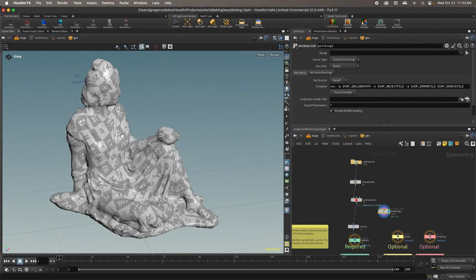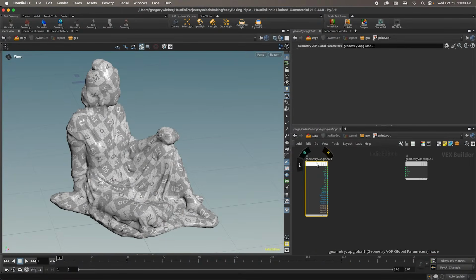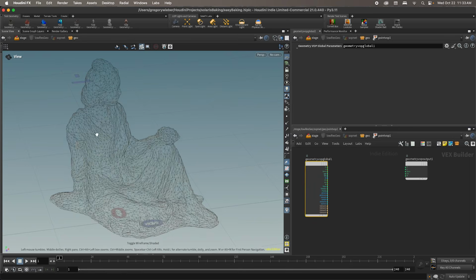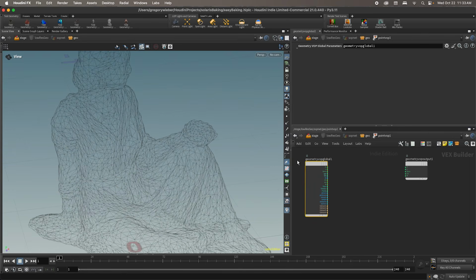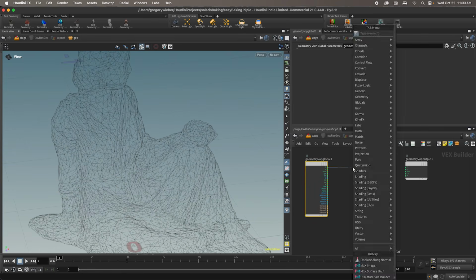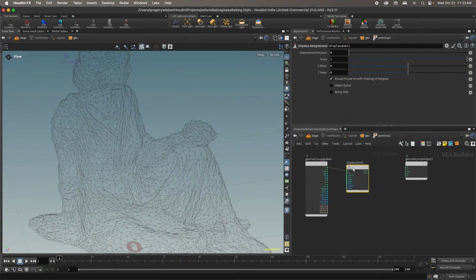You could try scaling it, but I find that this works better because it's going along the normals in a nice way. So let's look at what I mean. We're going to hop down into this node. We're going to take the points, each of these points, and bring those into a displace along normal. So we'll find our normal channel, put that in, and take the output and bring that to the output point.